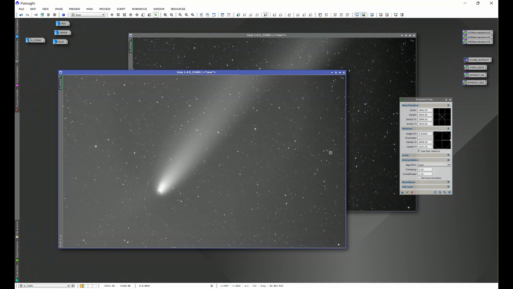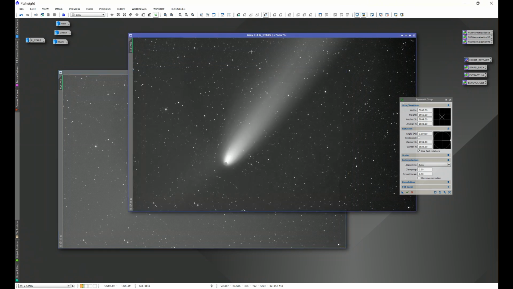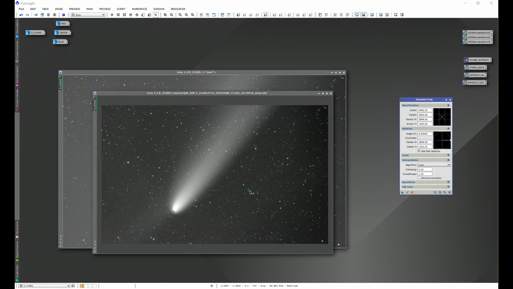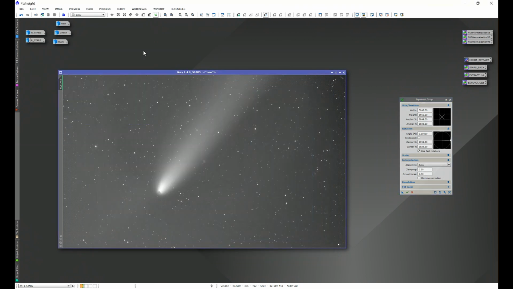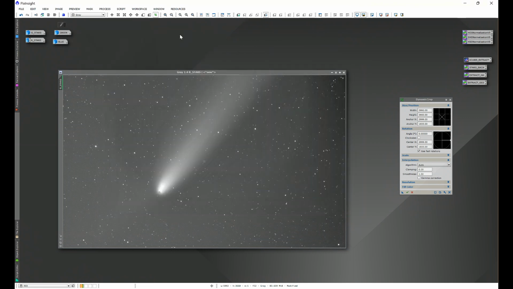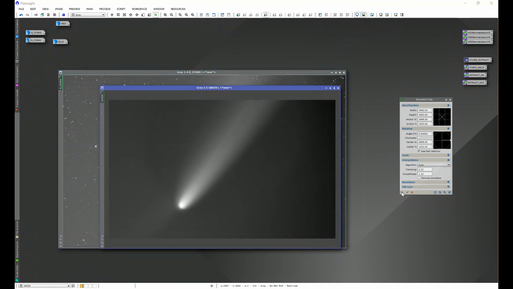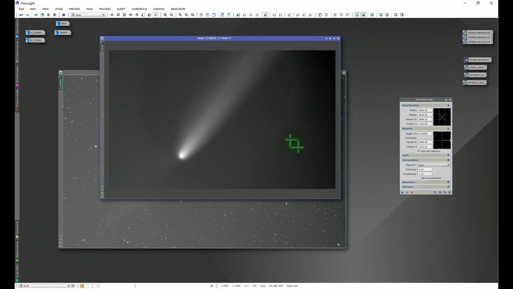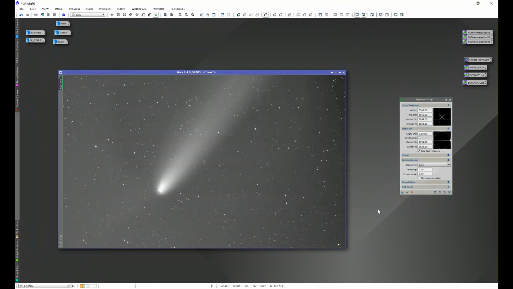So that looks good. Let's go ahead and grab G stars, triangle, drag and drop. We'll minimize. We'll grab R stars, triangle, drag and drop. We'll grab red. Again, any cropping that you do needs to be done on every single image. And now that we're back on the reference image, we'll hit the check mark.